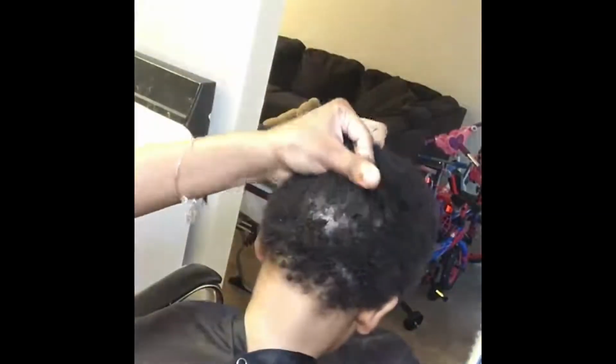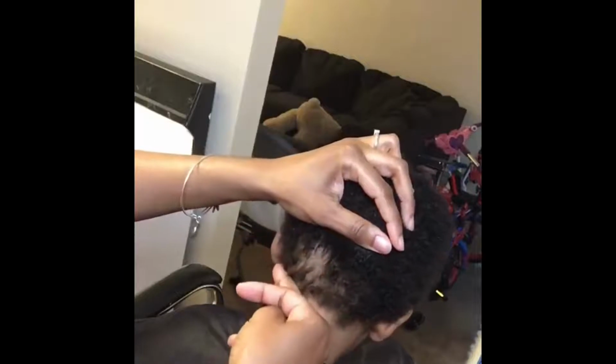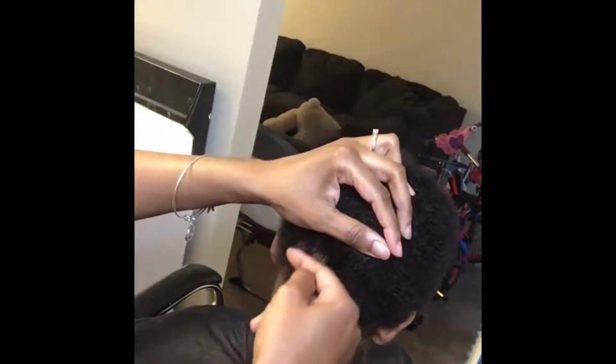All right. So the first thing you're gonna wanna do is cut against the grain. See how his hair grows down? You probably can't tell because it's curly, but if you get close, his hair is growing down. So against the grain means you're going to be going the opposite way that his hair is growing. So his hair is growing down, so we're going to go up. We're going to clip it up.